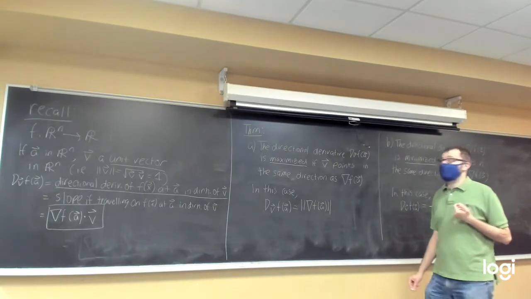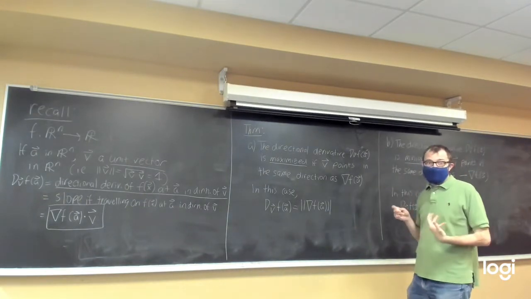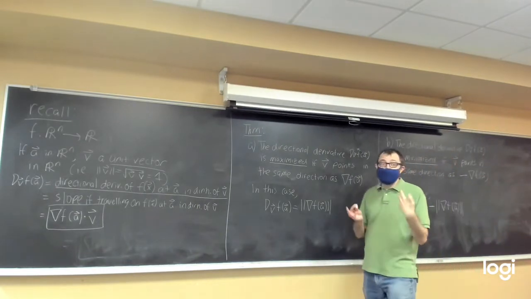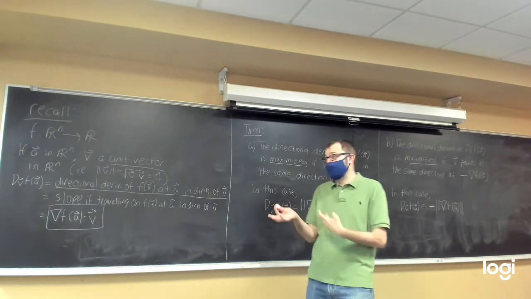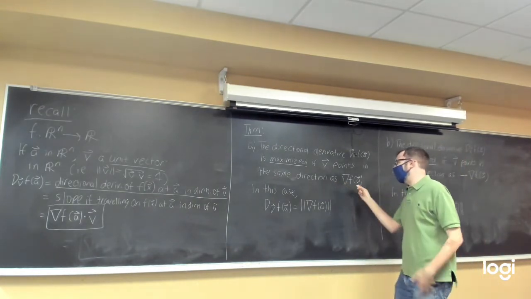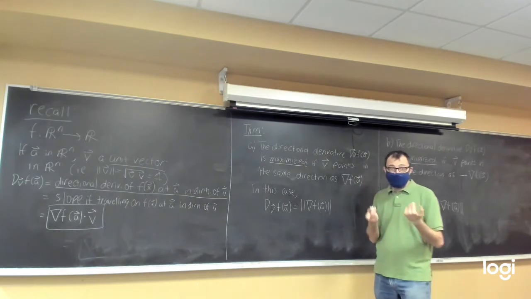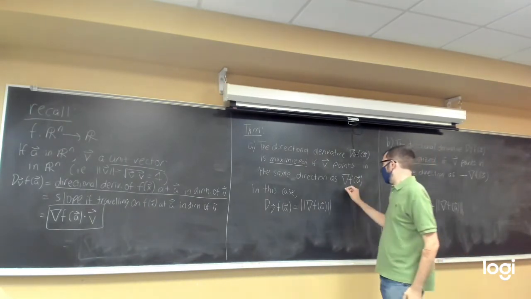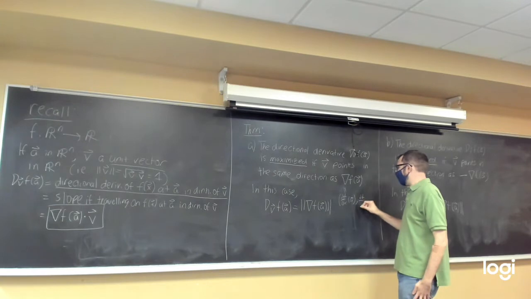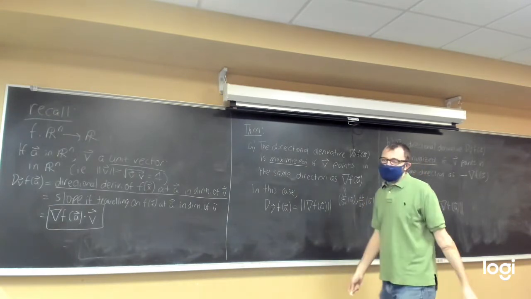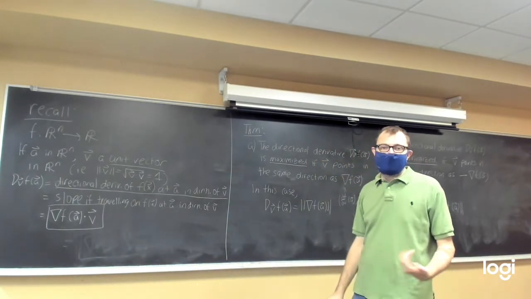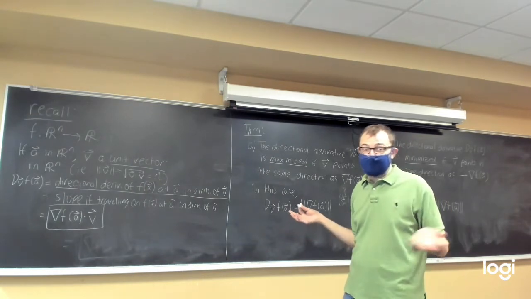In part A of this theorem, it's saying, if you have a function f and a point A, then the directional derivative, meaning the slope in whatever direction you walk in, is going to be maximized, as positive as possible, if v, the direction you're walking in, points in the same direction as the gradient vector, the gradient of f evaluated at A. Remember, this is ∂f/∂x evaluated at A, ∂f/∂y evaluated at A. And if your function's from R³ to R, you might have a ∂f/∂z evaluated at A. If it's from R⁵ to R, you'll have 5 components in your gradient vector. It's your vector of partial derivatives.